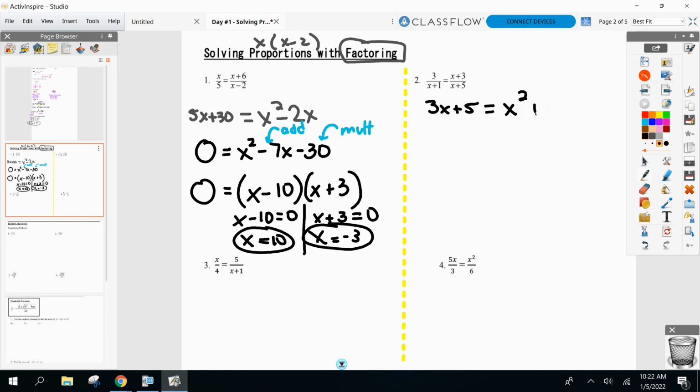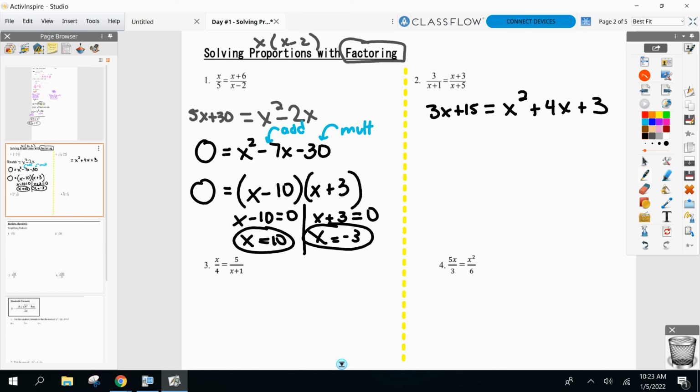Yeah, you subtract the 3x. Oh, wait. Yeah, it's plus 1x. Yeah. X squared plus x. So I got x squared. I had x squared plus x minus 12. What do you get at first, right? When you first cross multiply, you get 3x plus 15 equals x plus 1 times x plus 2. And then you get 3x plus 15 equals x squared plus 3x plus 1x plus 4.